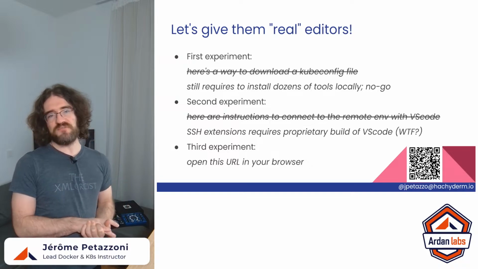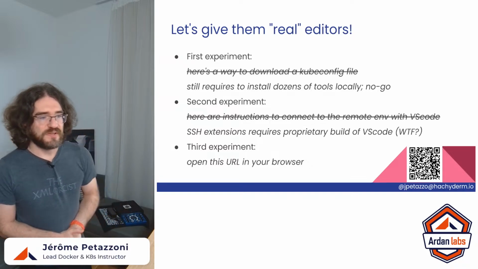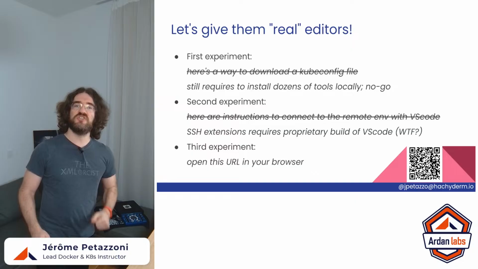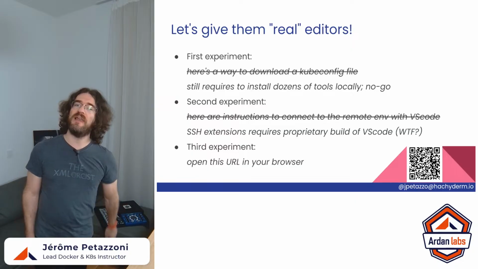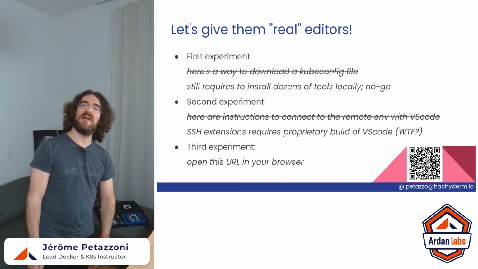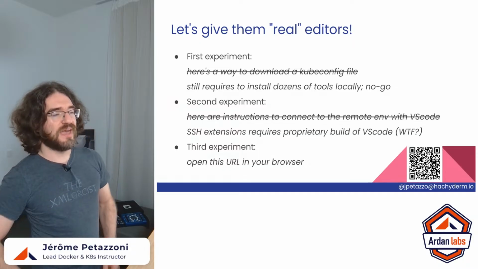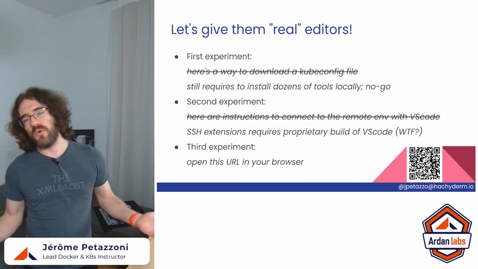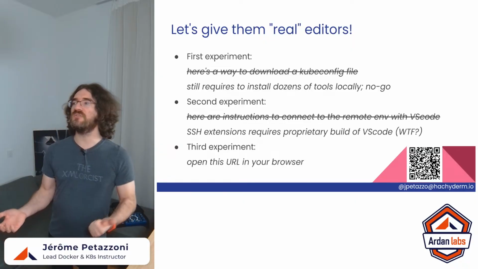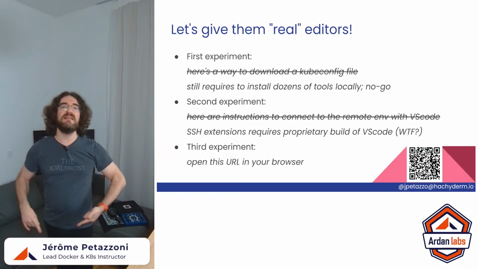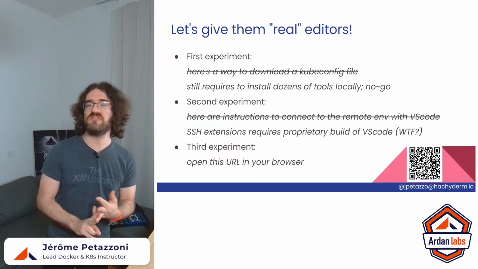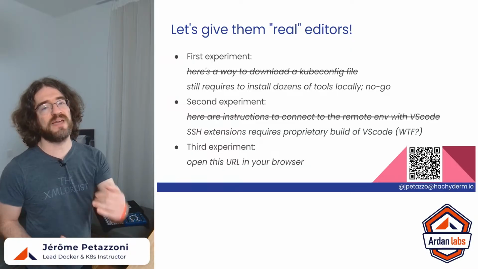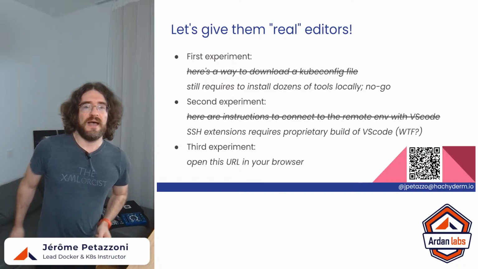Anyway, I tried a bunch of different things. For instance, I thought, hey, what if I just give people a kubeconfig file, and they take that kubeconfig file and that way they can access their Kubernetes cluster? That doesn't work because you still need to install kubectl and maybe helm and maybe K9s and Stern and all the tools that we need. So we're kind of back to square one.